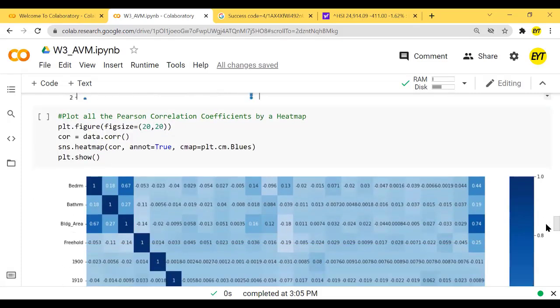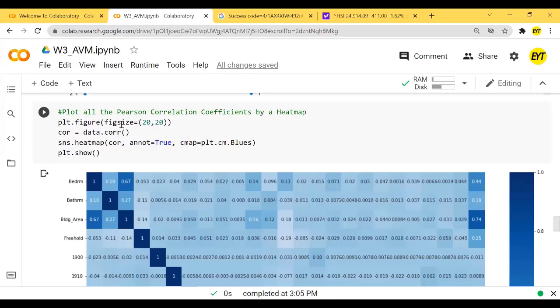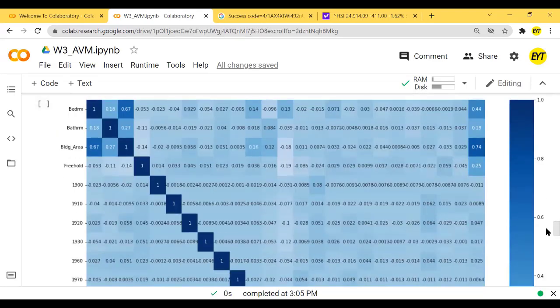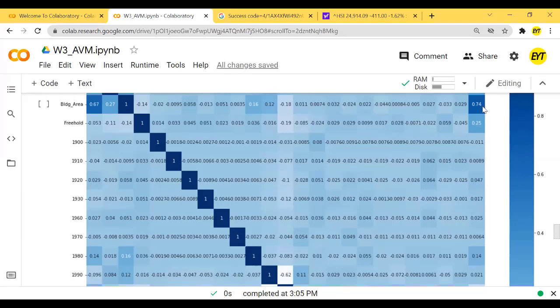And then we can also make use of this heat map to show the correlation coefficient and see, wow, building area and price have a positive and strong association at about 74%.